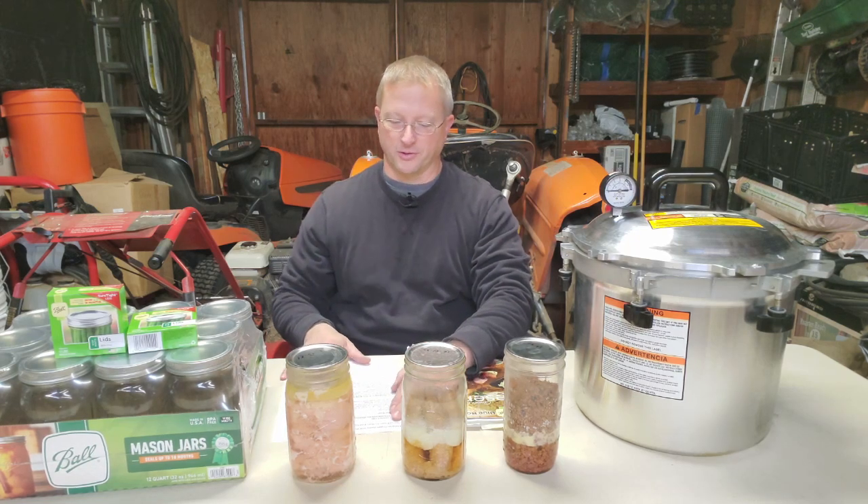So why do we want to pressure can meat? Never water bath can meat — you want to pressure can it. First of all, it's shelf stable. If you have a lot of meat in your freezer and the power goes down, what happens when you run out of fuel, the generator breaks, or you run out of sunlight? This shelf-stable meat lasts one, two, three years. I had three-year-old canned meat the other day — perfectly fine. Store it in a nice cool place anywhere in your house. Also, you're going to save money. The canned meat you buy in tins at the store — spam and all that — is super expensive with inflation. If you're buying regular meats and canning them yourself, you're going to save a ton of money, and even going organic you'll probably come out even or ahead.